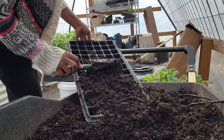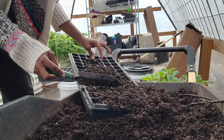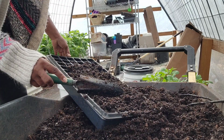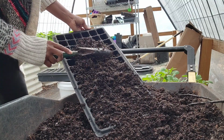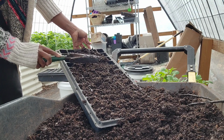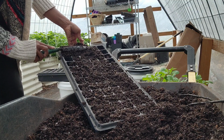Okay, I got another 72 count tray, because I decided I'll do half of this filled with kohlrabi and the other half I'll do beets. And I'll fill this up and then I'll go inside and plant the kohlrabi and beets, and I will completely be done for seed starting for my 12-week mark.